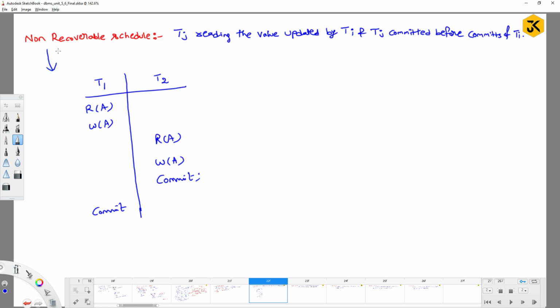Why? If you observe this example, initially T1 has read the value of A and updated it. Suppose, for example, A equals A plus 500. I think this was seen earlier. After performing write of A, that was handed over to T2. Now T2 performs the read operation of A. Again it performs something like A equals A plus 200, and again performs write of A. Then it did the commit operation. After that, it comes to this point. Before this point, if some failure happened, what is the database going to do? The database is going to perform some kind of rollback operation.